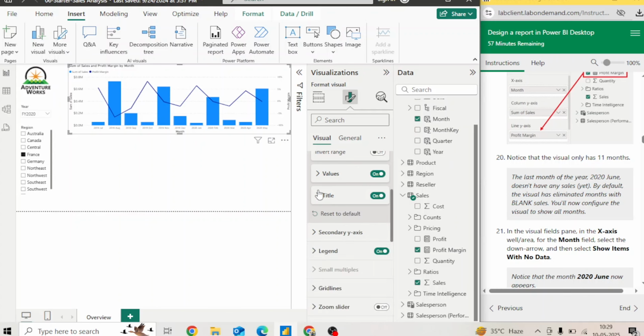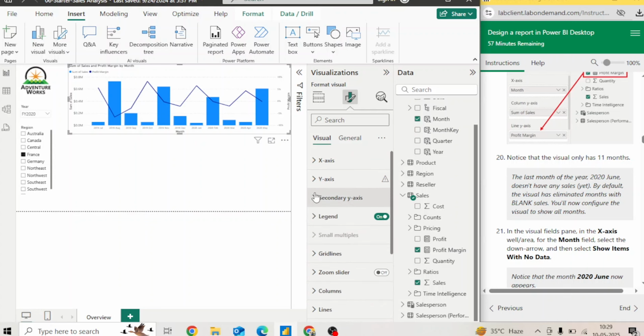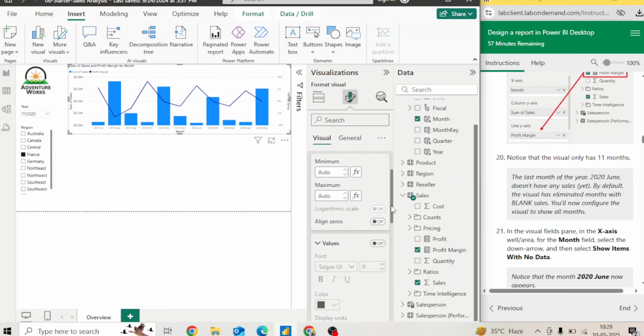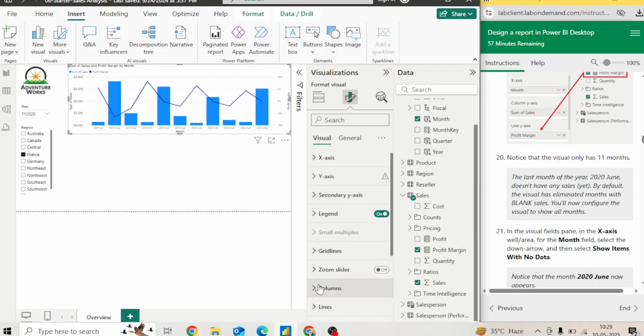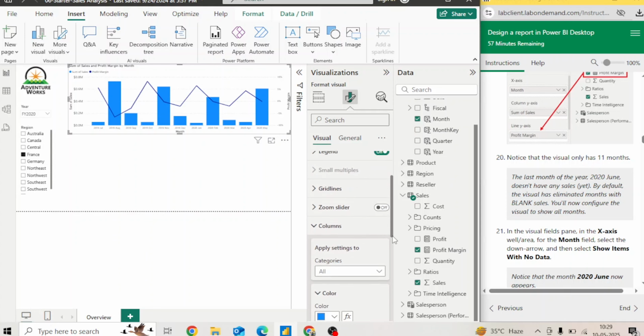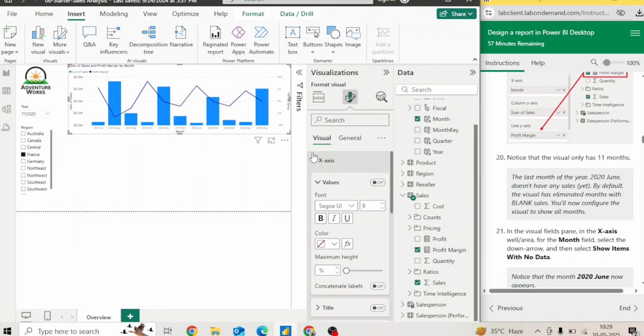And then there is the secondary y-axis, which is not there. So columns, transparency, this is the color, that is fine. Let me go to the x-axis and resize this to 15. Okay, so this has increased to 15.